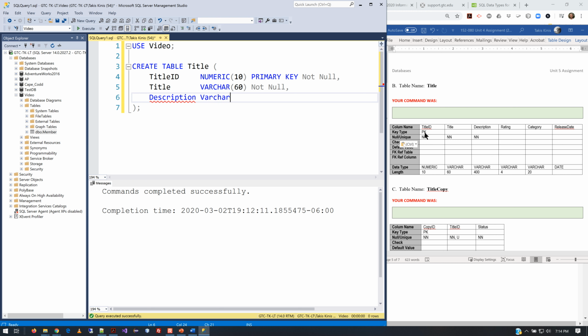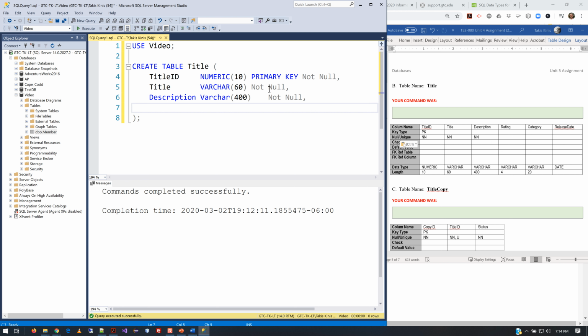So can I do lowercase here for varchar? Sure, why not? This is going to allow up to 400 characters, and there's no designation. Well, actually, they do say not null, so we have to add that as well. Let me say not null.